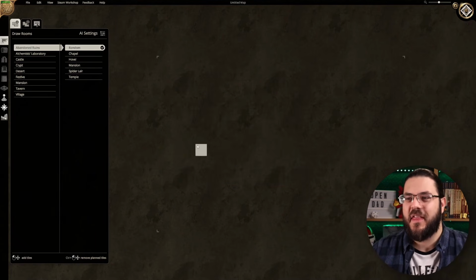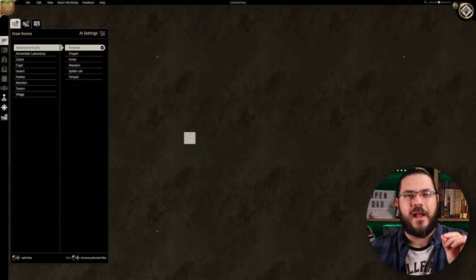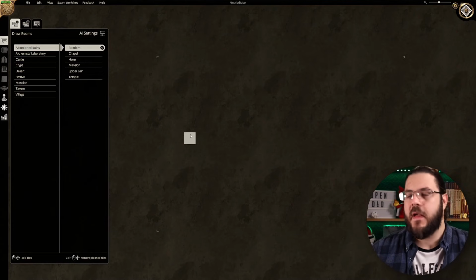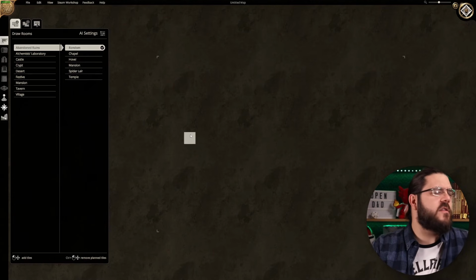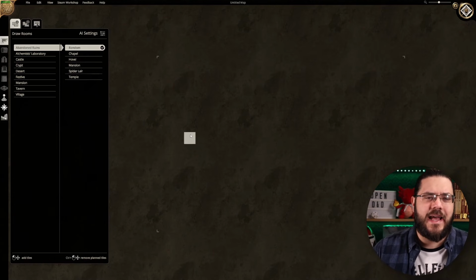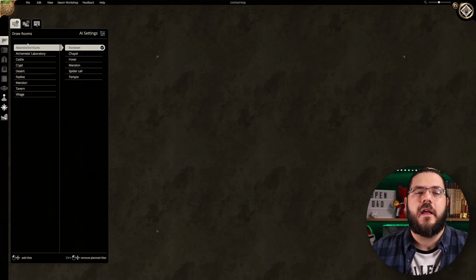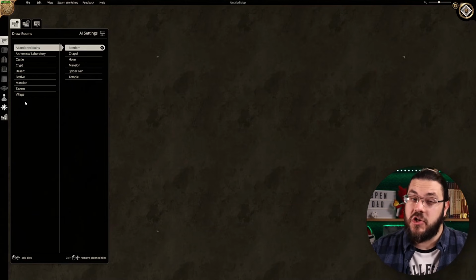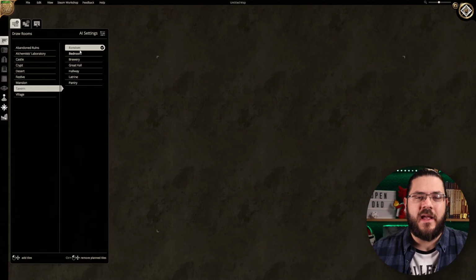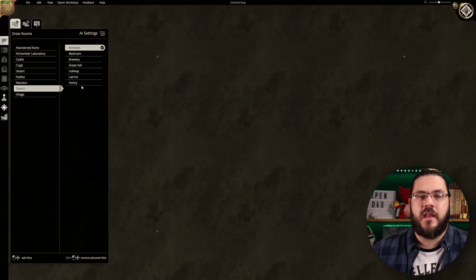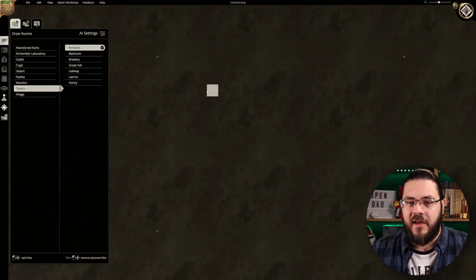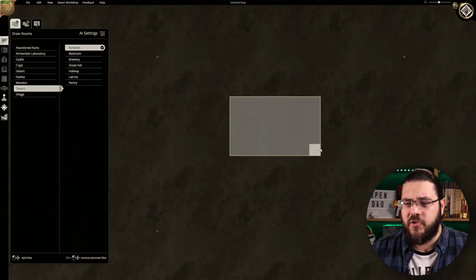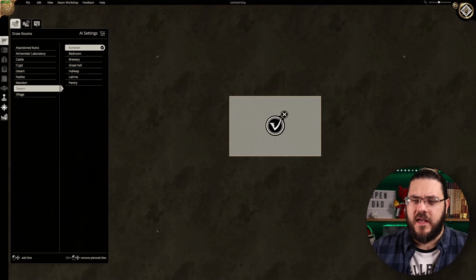So we're going to start off, and I think what we want to do is go for a classic tavern to begin with. Something simple, something ubiquitous, something that we're going to be able to use in any campaign. So I can see on the left here that we've got a draw rooms tool, and that gives us a bunch of different location options, one of which is tavern. And then we get the option to choose between different room types. I assume that's going to give us different objects generated in them, but we're going to start off with random, and we're just going to start by drawing a basic box and see what we get.